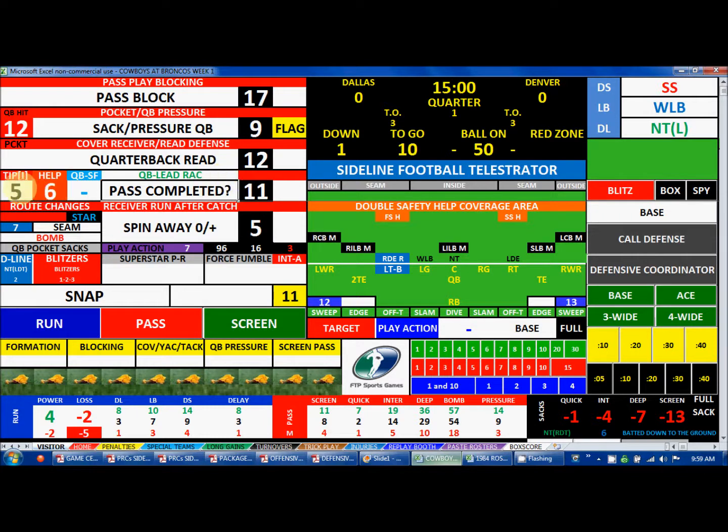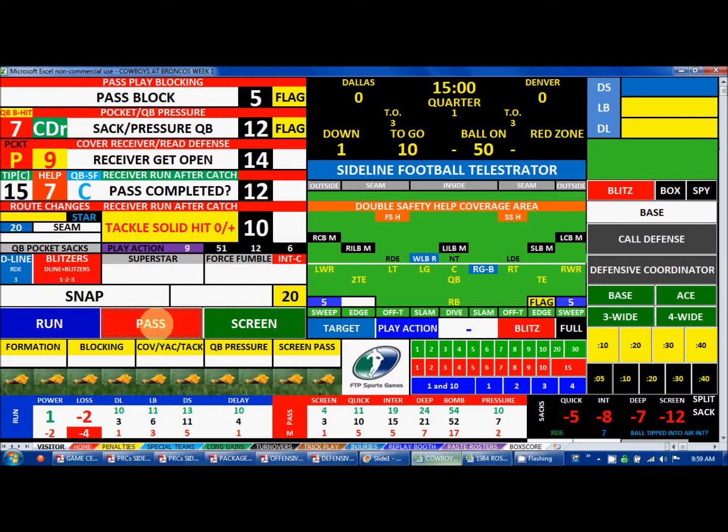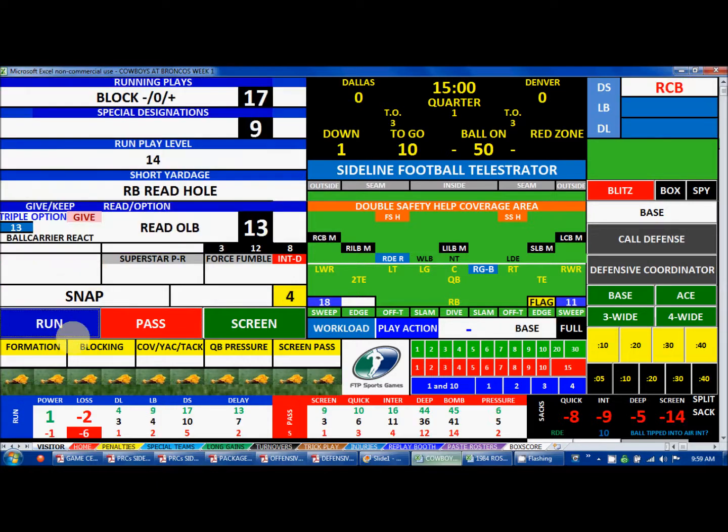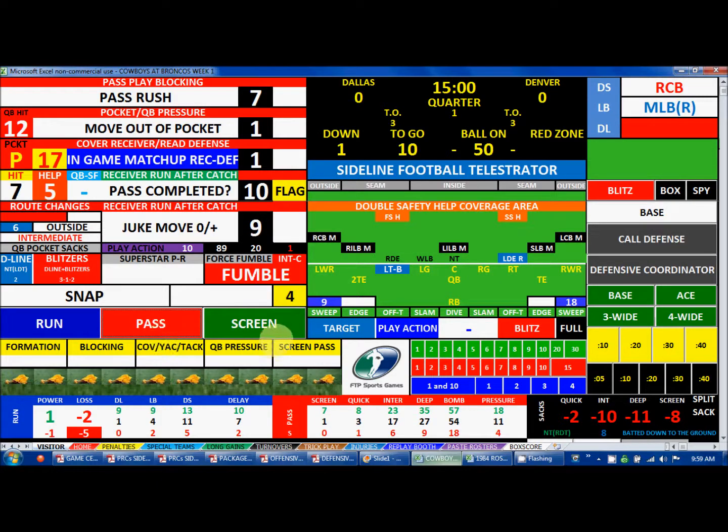Is he able to lead? Is the defender able to provide ball in air defense? Is the safety involved? Etc., etc. All of this is taken care of right here. There's no flip of the cards. There's no chart lookups or anything like that. It's pretty easy. Once you click a play, you simply go through all these numbers, and after a few games, it'll start to really speed up for you, and you'll get pretty good at clicking on a play and determining what happens. And it makes finding play results pretty speedy, pretty quick.